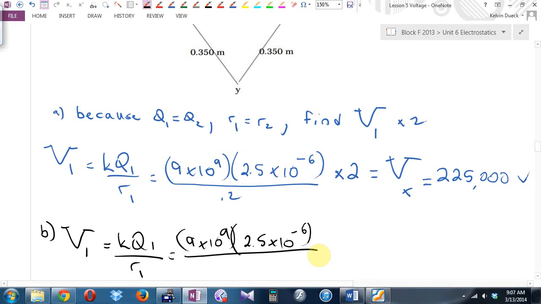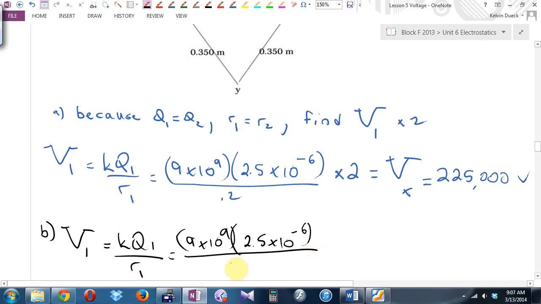Yep. Can I ask if you wanted the voltage in scientific notation or whatever? Not really. 2.25. You know what? That's to 3 sig figs regardless, so I'd take both. But by the way, electric fields you're going to find were often in the tens of thousands or the hundreds of thousands. Voltages you'll often find are in the thousands, sometimes in the hundreds, or in the tens of thousands, or in the hundreds of thousands, rarely in the millions, just to let you know.